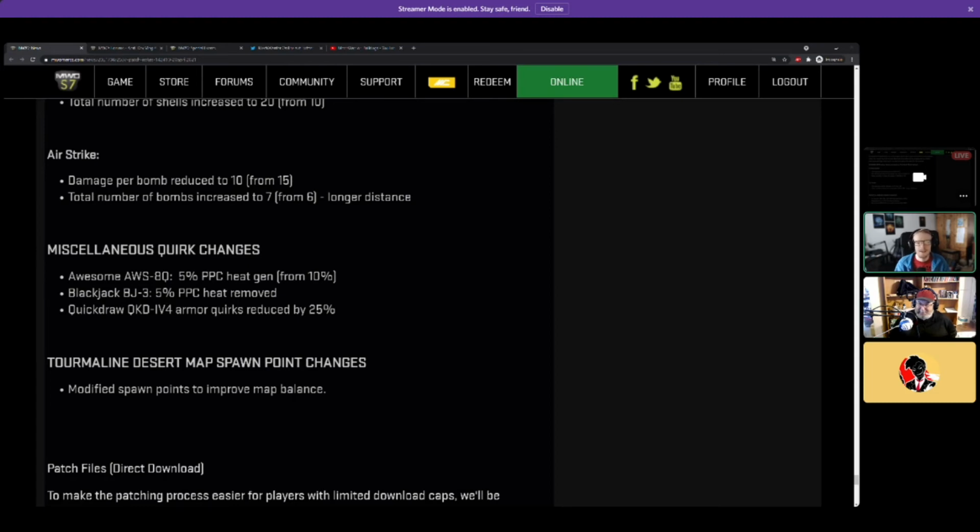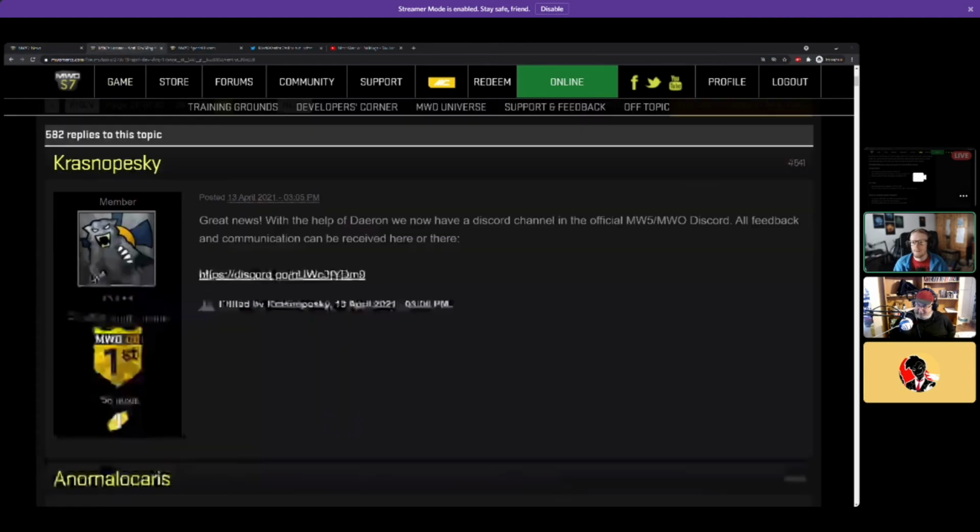There's a lot of stuff to unpack in the patch notes. So if you guys are interested in, especially BrioS' opinion on the whole weapon changes, listen to the last episode of Twist Circuit. And important small note, if you want to give feedback on the weapon changes, not on the forums, but directly to the people who are now responsible for it, I guess, there's a Discord channel in the official Mechwarrior 5/Mechwarrior Online Discord where you can post your feedback.